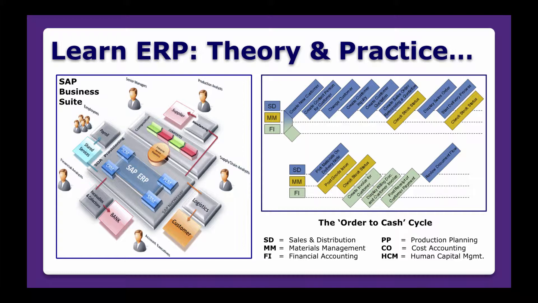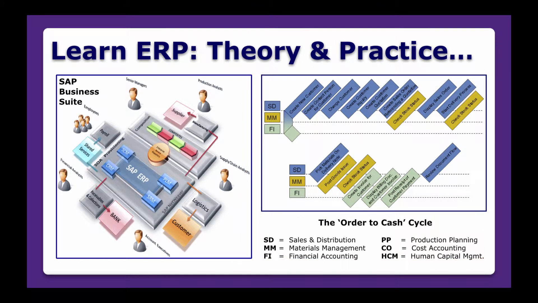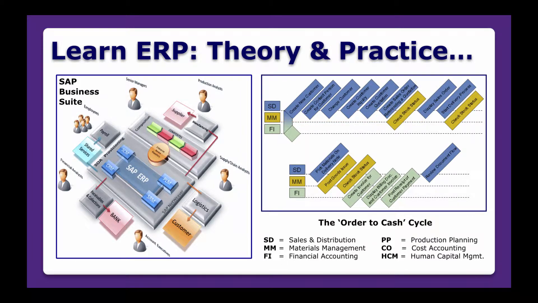There are a lot of different roles within the company and they are managed through human capital management. On the right hand side you can see the order to cash cycle. This is one of the things we'll be working through in the labs, where SD stands for sales and distribution. Those blue activities — like create new customer, create a contact person for the customer, change the customer, create a quotation, an inquiry, a sales order — all happen in sales and distribution. In materials management we might check stock status or post a goods issue, and in the FI module — financial accounting — we might create an invoice or post a receipt for a customer's payment.